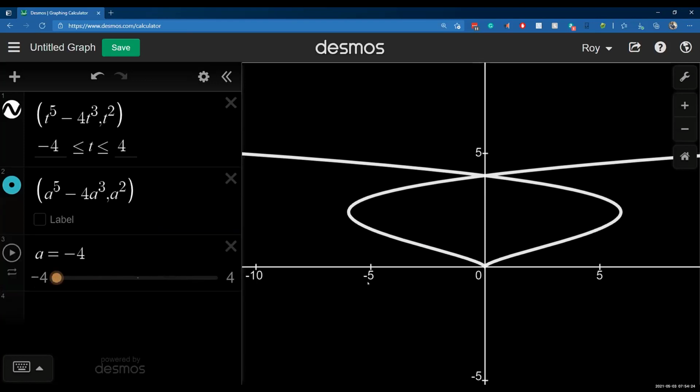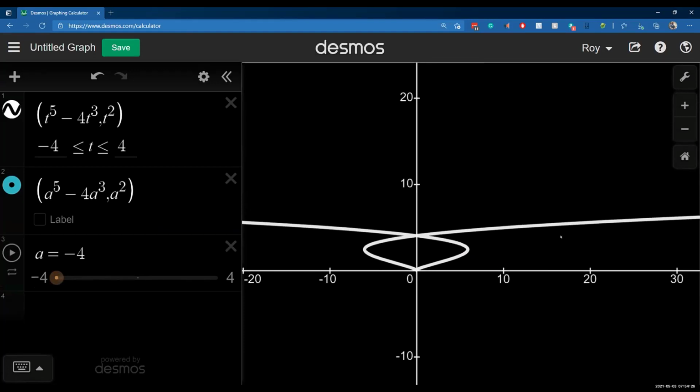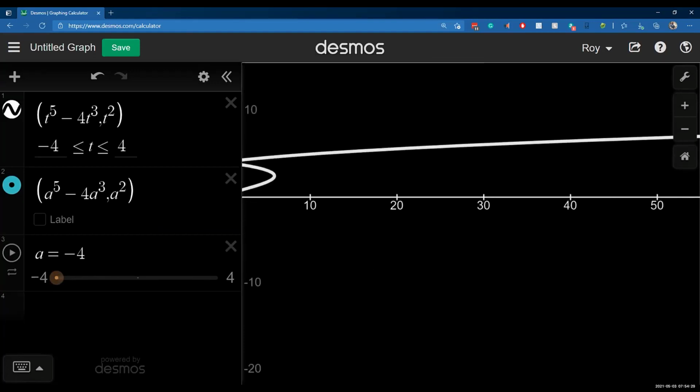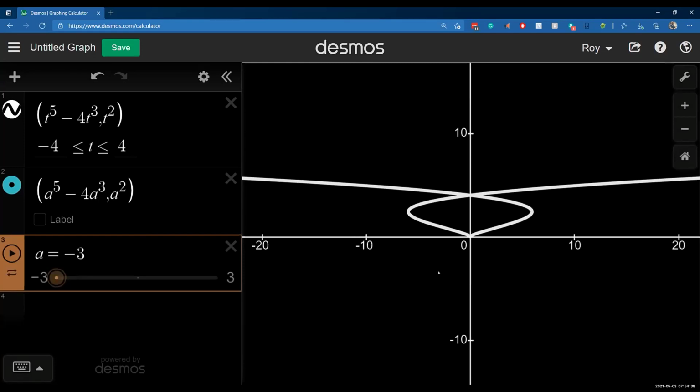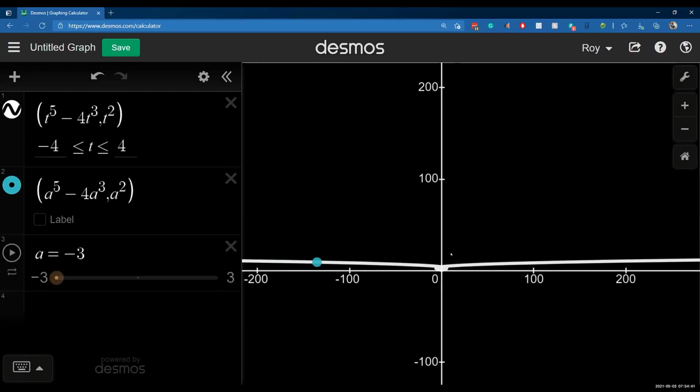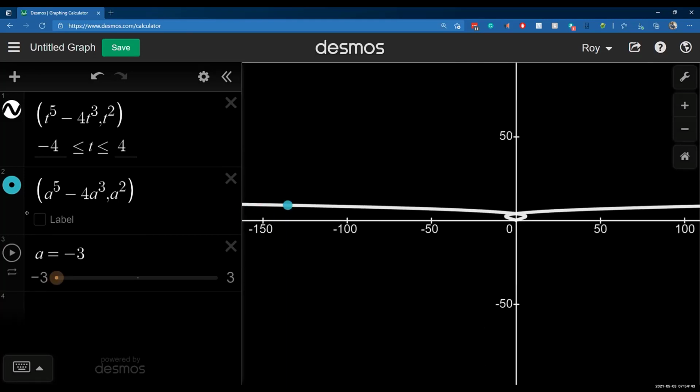So here we go. I'm going to zoom out a little bit further so you can see the point. Where the heck is that point? It might be, let's not start at -4. Let's start at -3 to +3. I think that point is still way out there. Yeah. Okay. So you can see at time -3, that point's way over there. As you increase time, I'll just zoom in.